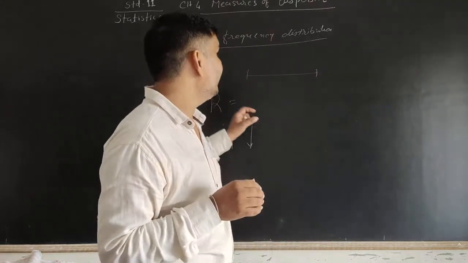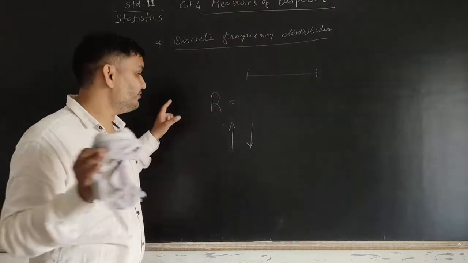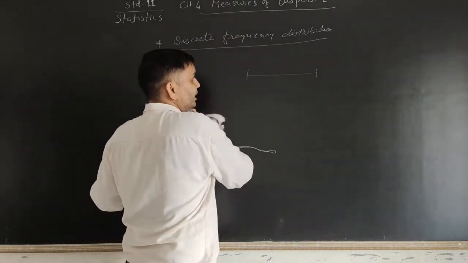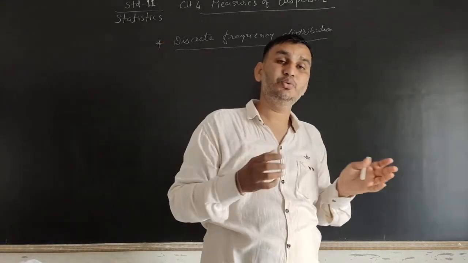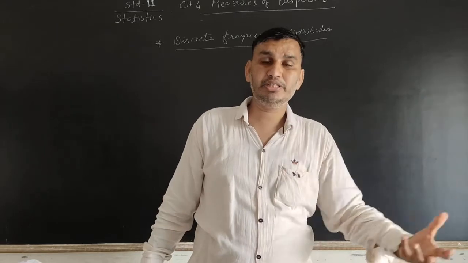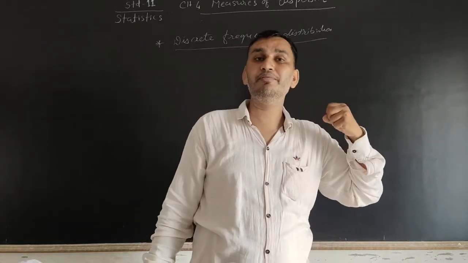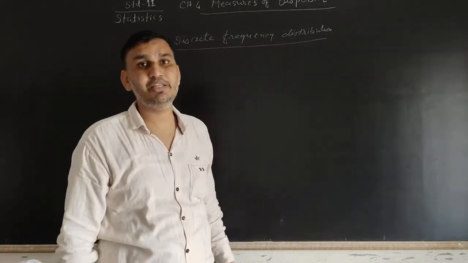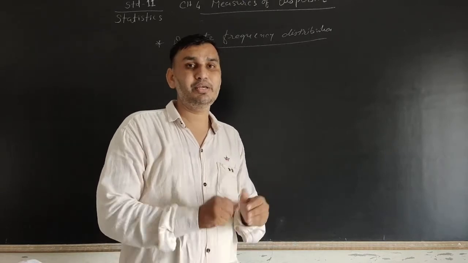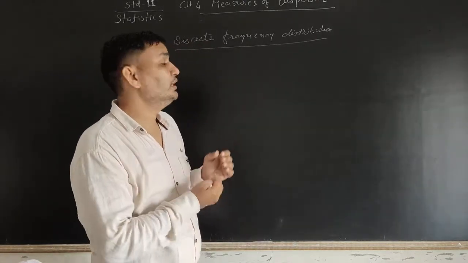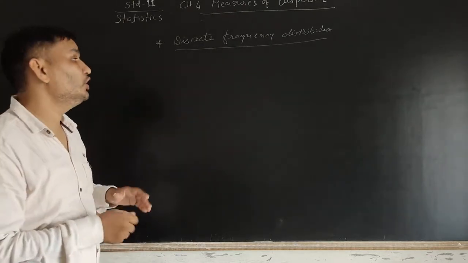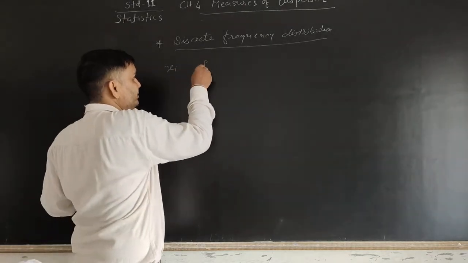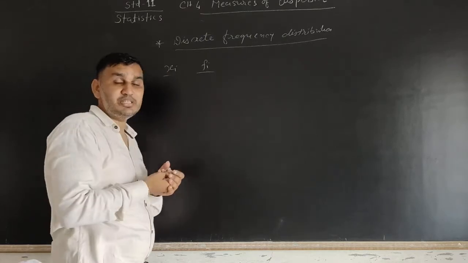So that is the help of range: we can find the spread of observations to each other, how far they are from each other. From the average, to find the mean deviation and all things. For quartiles, we will find the quartile deviation. We will see from the median and all things, we'll discuss later. First we'll see the discrete frequency distributions. So we know whenever it is a discrete frequency distribution, the frequency doesn't matter.